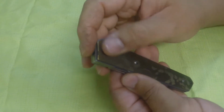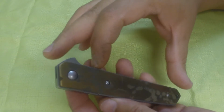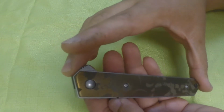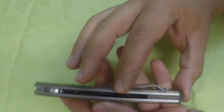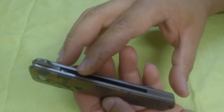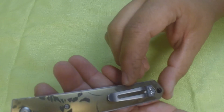For any of you that are interested in getting these anodized, the work I did on this one came out to $45. It's usually $35 for the anodizing, and this includes the stenciling. And then to take the knife apart, I charge $10. Normally, most knives are not that complicated to take apart. This one had a few issues. The backspacer was stuck. I'm not sure if Boker glues this from factory. This was the first time I was taking one of these apart, but it was really stuck on there. So if you don't have the proper tools to remove that without damaging the knife, it might not be a good idea.